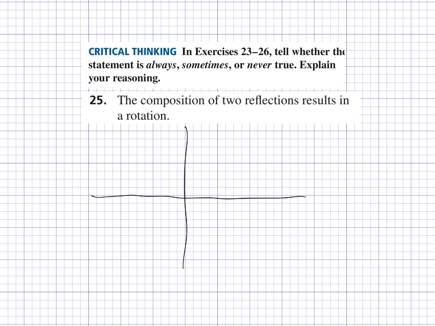So if we have this line right here, and we reflect it over the x-axis, it's going to be right there. And we reflect over the y-axis, 1, 2, 3, 4, 5, 1, 2, 3, 4, 5. And that's what we have right there. So it's 3 units long. If we rotated the original figure to get to the two more quadrants, that's 180 degrees. So is that what you get? And the answer is yes. It's always.